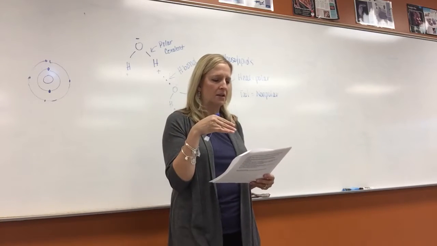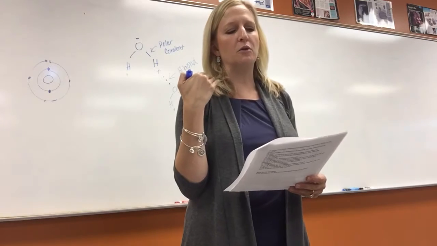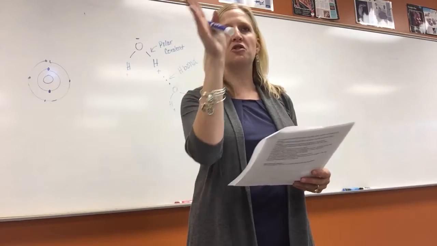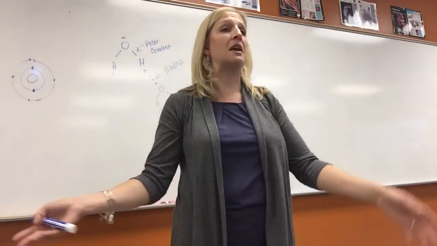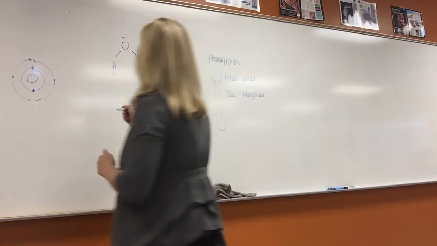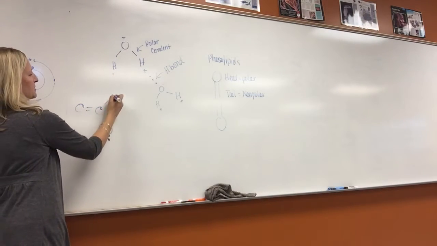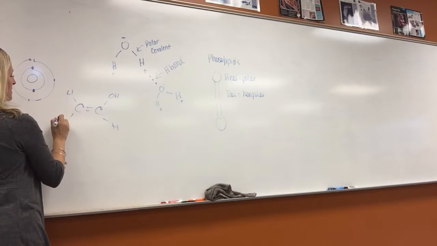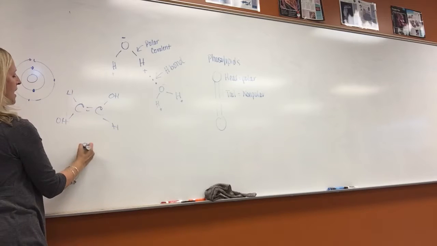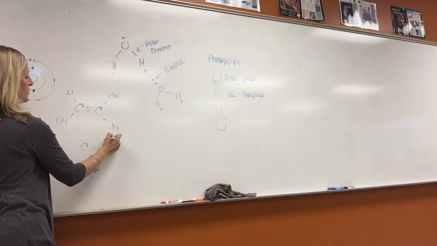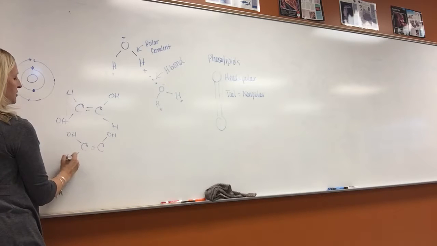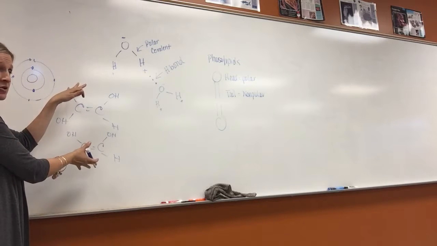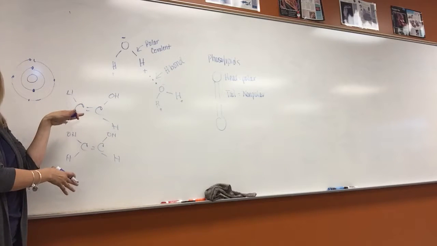Also, going back to number 3, when it says the 3 types of isomers, I am not going to ask you to show me the geometric isomers, but you should be able to look at molecules and know that those that have geometric isomers are like this, where they're around a double bond, and let's do OH here. Then you could have this where the OH is here, and OH here, H and H. These 2 are geometric isomers. I wouldn't ask you what kind of isomers they are, but you should be able to look at these 2 and tell me that they're isomers.